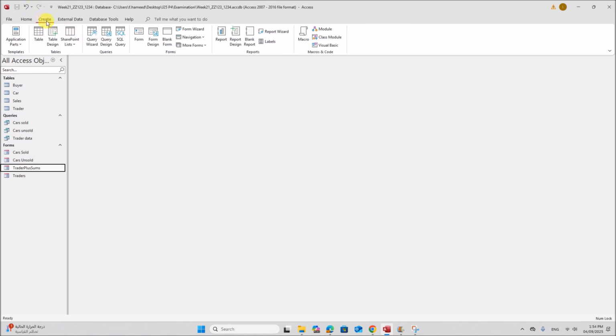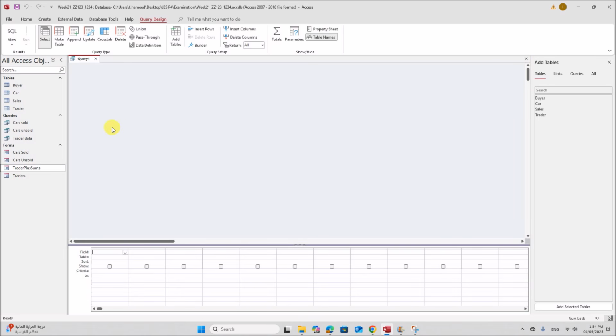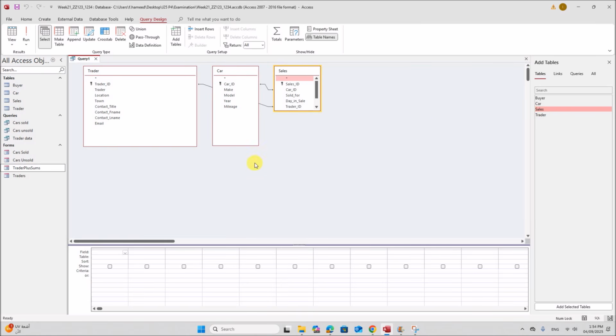So go to create, query design. Add the trader, then car, and the sales table.